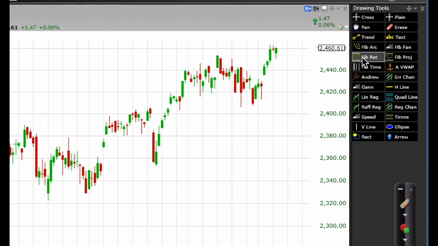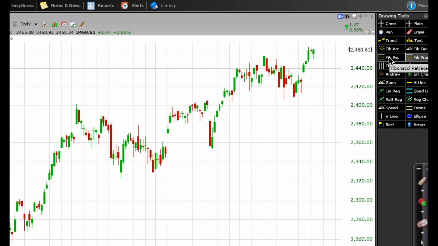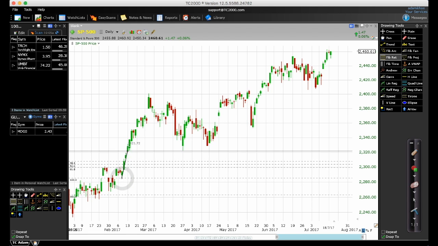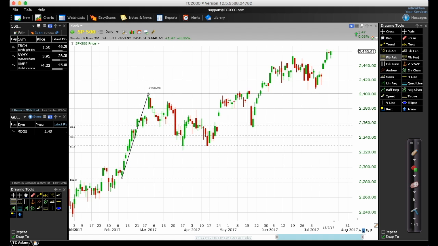Let me click on that. There we go. That's known as the Fibonacci retracement tool. So how do we use this tool? Well, we take this tool and we identify the start of the impulsive wave, where the impulse starts. So for example, the impulsive wave starts somewhere here, right? And you click and drag it to the end of the impulsive wave, which would be here. Okay, so this, we call this A.